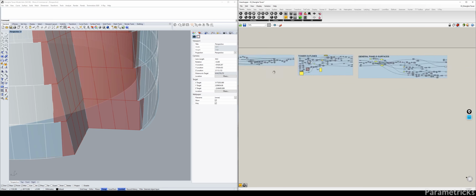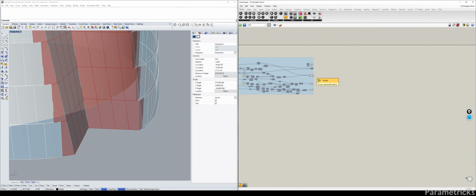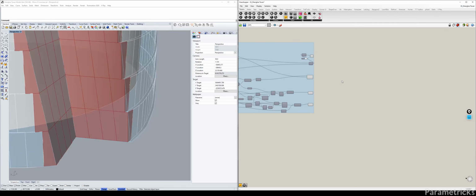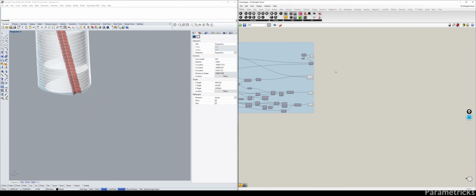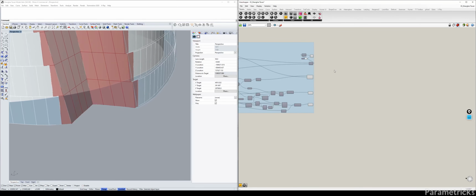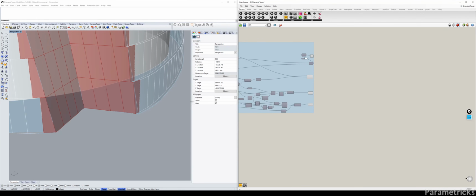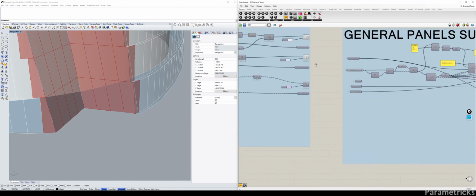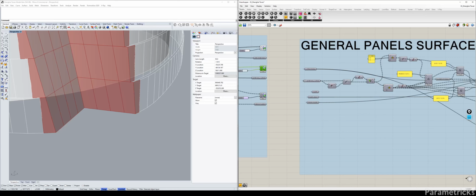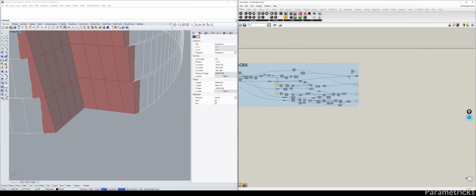In the previous part, we did the base profile, tower outlines, and then finally got our surfaces for every general panel, everything below the crown, basically below the very top. So we're focusing here on the bottom floor because it's the easiest. Now, if you look at the blue outline and if this distracts you, you can obviously turn that off in the tower outlines, which is here. We'll turn off the core also, we don't need that. And as you can see, I already turned off the surface floor, so we basically turn everything off.